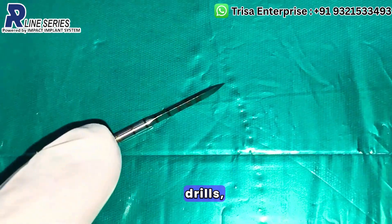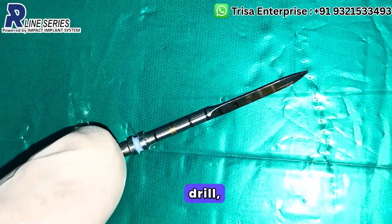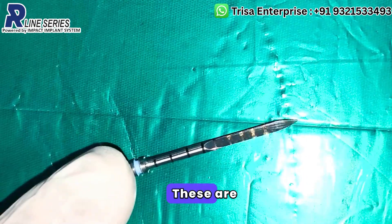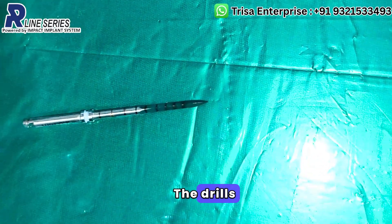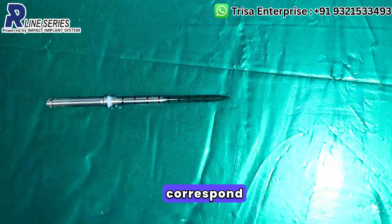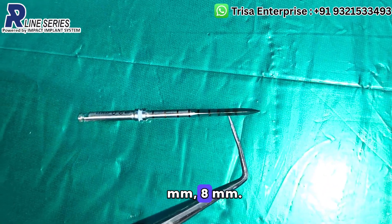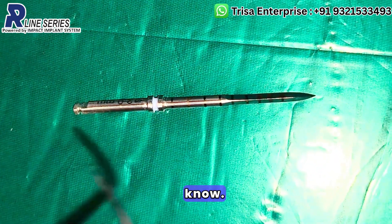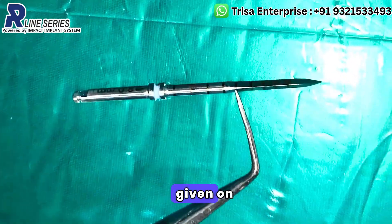If you look at these drills, you can see the markings on the drill. For any drill, the markings become more clear when you spin the drill — that is universal. These are laser marks, but when the drill is spinning with your aerator the marks become more clear. The laser markings correspond to the length of the implants, which start from 6mm, 8mm. So when you put 6mm, you know that your implant is 6mm in the bone, with 2-3mm of soft tissue. So 6, 8, 10, 12, and you see this intelligent dent given at 14mm.